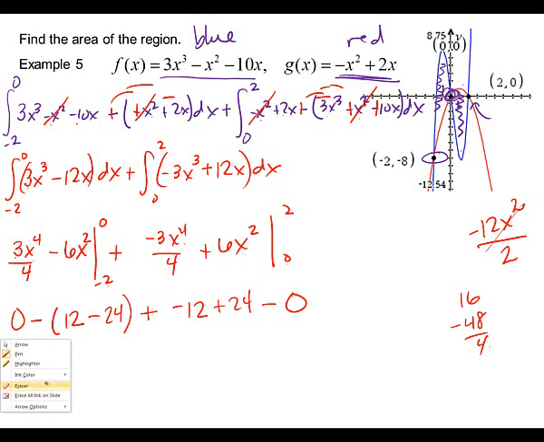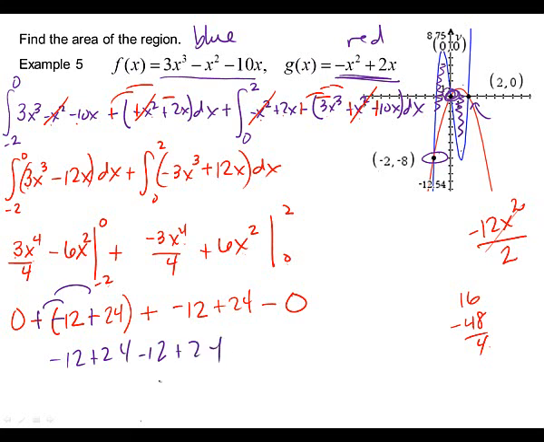Okay, one extra little thing that we got to worry about here is we got another sign change, right? Because we've got a distribution. So let's distribute that in. So that would be negative positive, right? So let's see. I've got negative 12 plus 24 minus 12 plus 24. Don't these guys cancel that? So what's my answer? 24. They're not going to be short, okay? They're going to be a little bit on the ugly side, and that's okay.